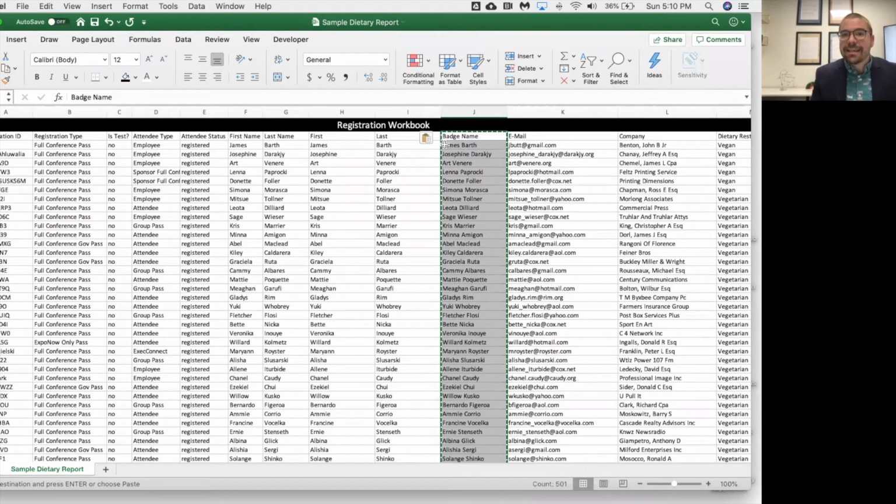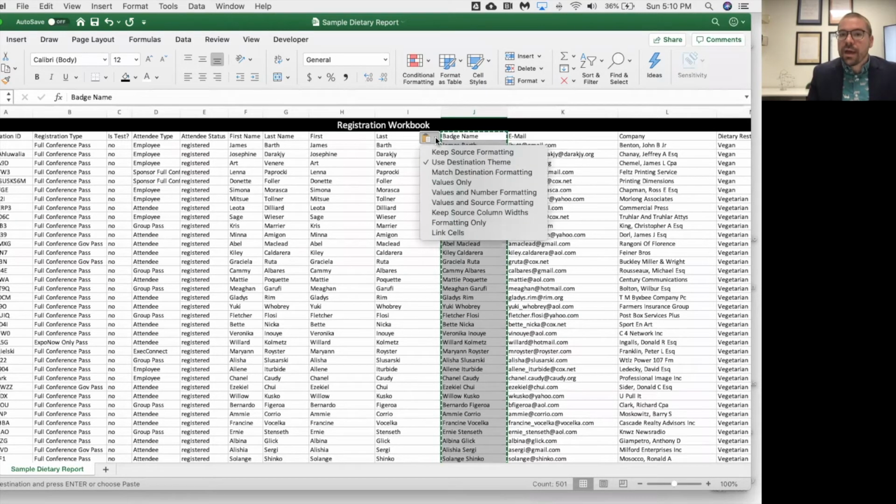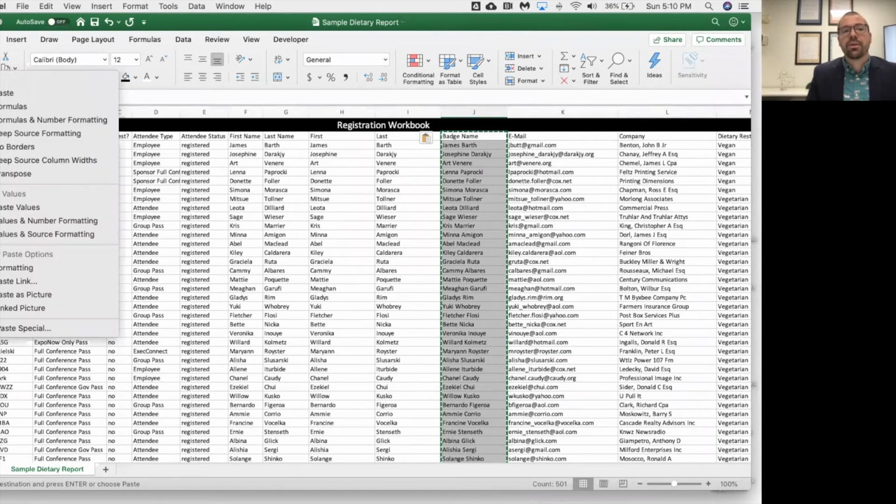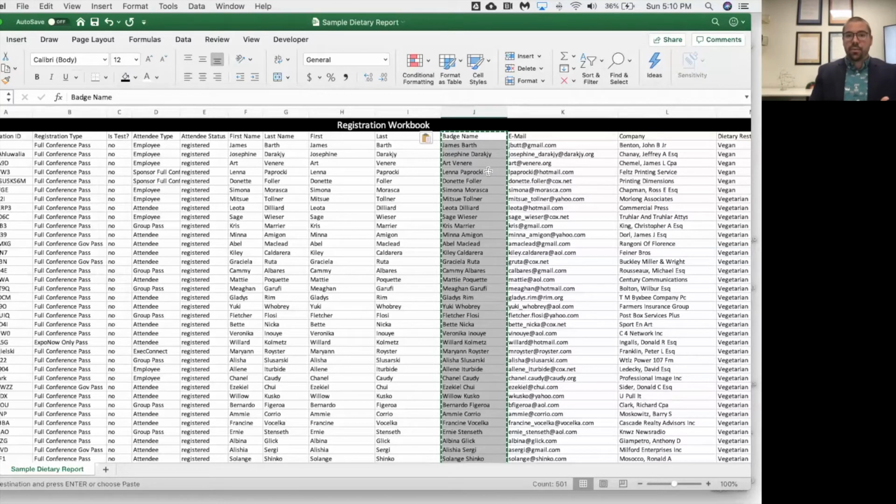So when I paste, this little clipboard icon appears. It might be in a different space on your screen depending on where your cursor was, but I want to click on that down arrow and just do values only. The same thing, if you don't see that clipboard sign up here, can actually be found right up here in the upper left-hand corner of the home screen under the down arrow next to the clipboard icon here as well. Either way, we just want to do values. What this just did when I clicked on values only is take away the formatting. So no longer is this a formula. So if I change Lena's name over here, it's going to stay this version over here.